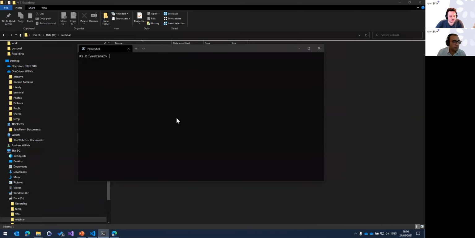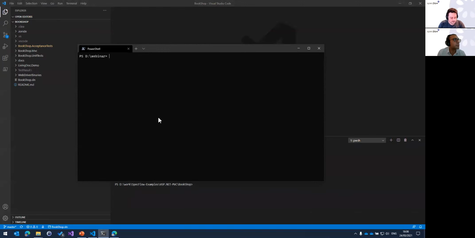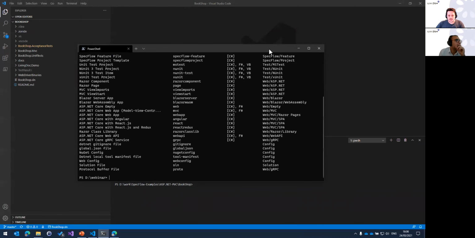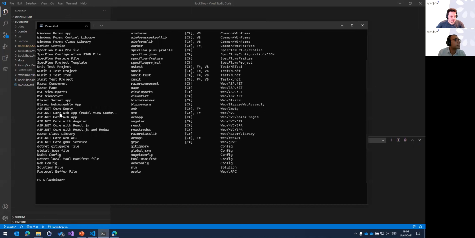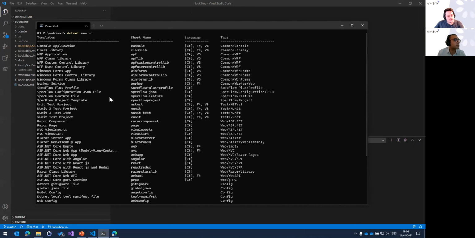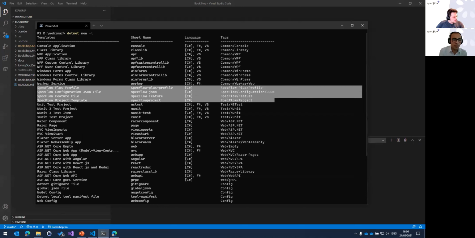Normally in Visual Studio, we have the extension installed, and you have some project templates for SpecFlow. We have something similar when you use Visual Studio Code. The .NET CLI has some templating functions. So when you say dotnet new -L for list, there are a lot of templates available by default, and you can also create custom ones and install them. And I have installed our ones. It's a one-liner on the command line to install these.